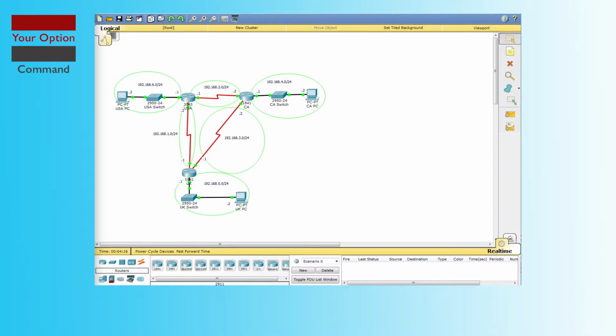RIP was very popular a few years ago, but due to limitations, now it's only used on a few smaller networks. One of the features of RIP is that it has a maximum hop count of 15, and the 16th hop is considered unreachable, and it'll just stop passing the packets around. This is to stop the packets travelling around the network forever.